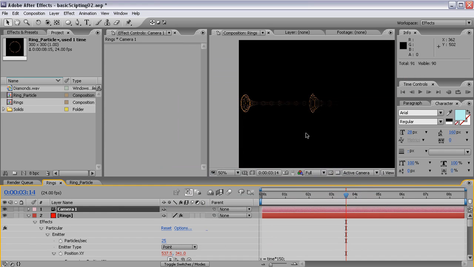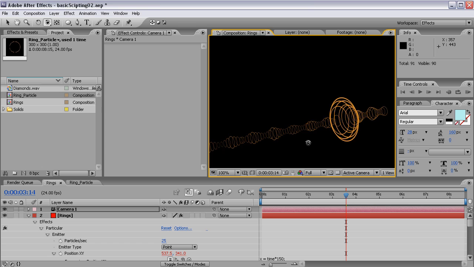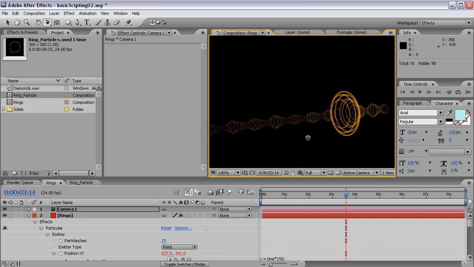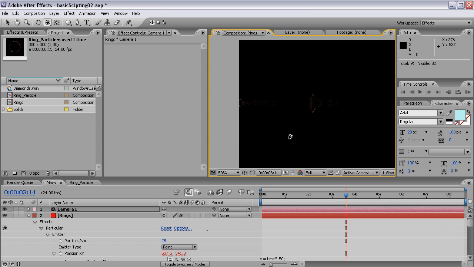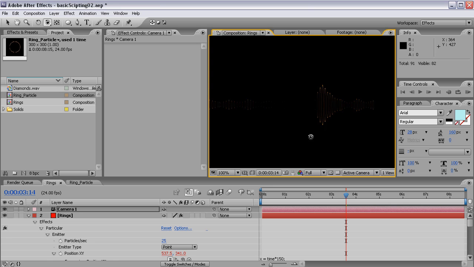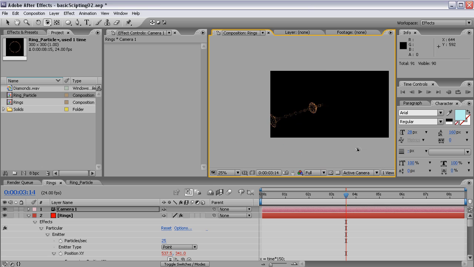I'll add a new camera and press C so I can rotate around this. We have one little shortcoming, and that is our particle has no depth, so it's not extruded, and I don't think there is a way to extrude it. What this means is if the particles are absolutely parallel to the camera, they will become invisible, and we can work around that by never going in a 90-degree angle from the camera. If we wanted that, we can just use something else, like the built-in audio analyzers from After Effects. We wouldn't need Particular for that, so I'll just rotate this so it points away from the camera. You can also have it pointed towards the camera, whatever you like.